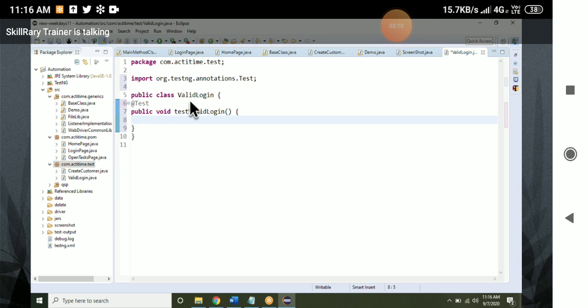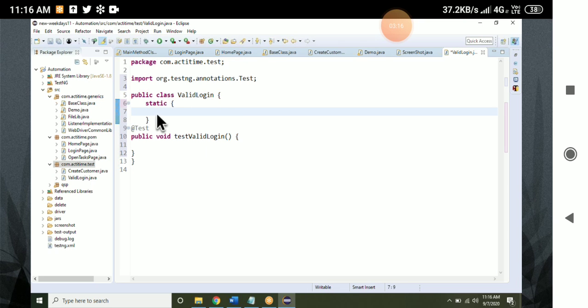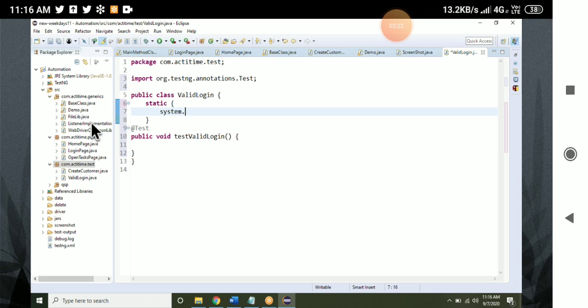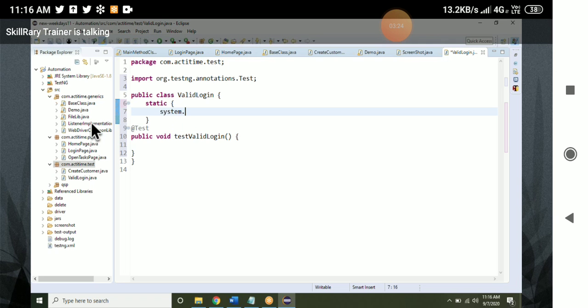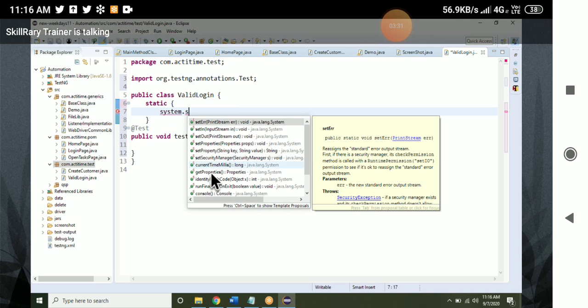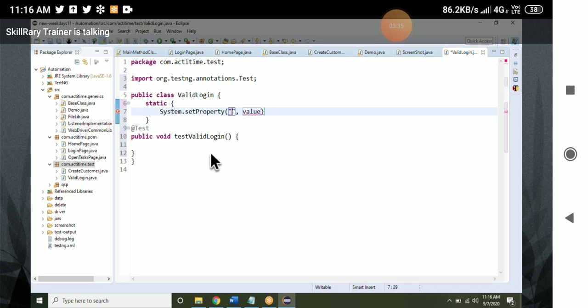Now one static block is required. What is there in the static block? System.setProperty. And then you have to open the browser. Driver is new ChromeDriver. What is the key?